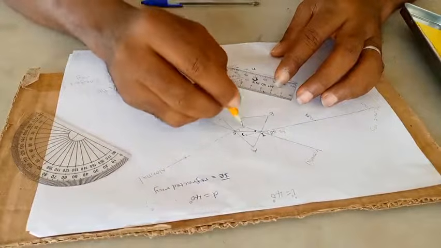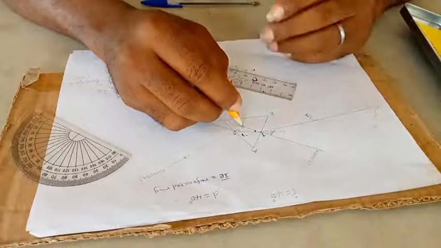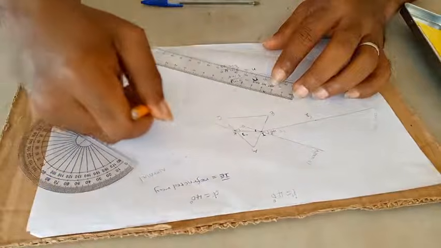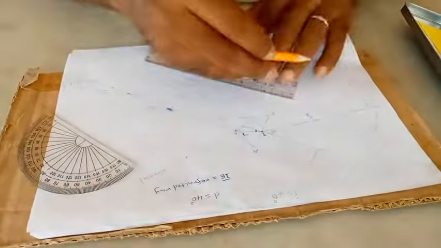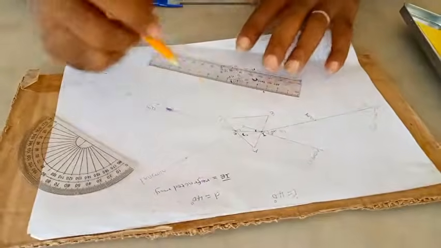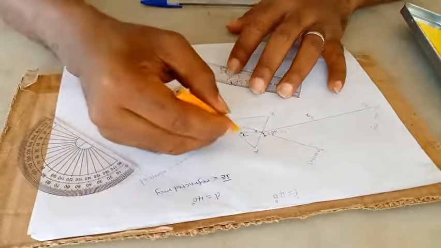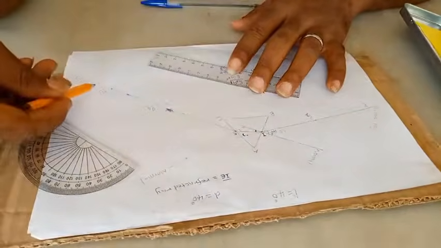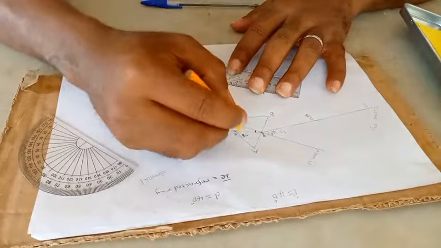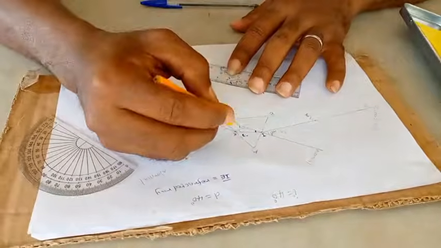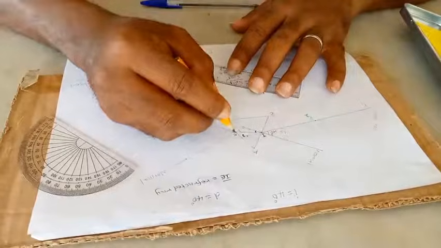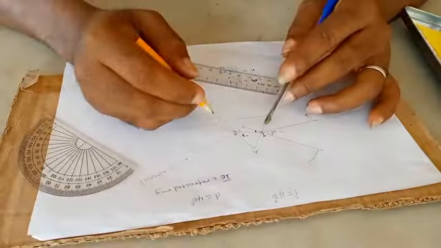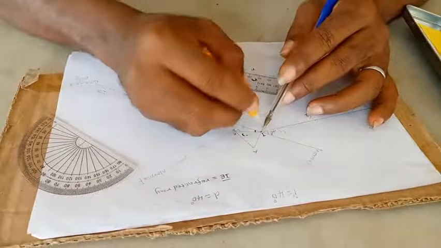Now that these two normals have been drawn to meet at this point, all that is left for you to do is to produce this emergent ray, produce this incident ray. As you are producing these two rays, they will meet at a point. Now take a look, I've actually produced the two lines. Once again, the emergent ray and the incident ray, and they met at this point, you can see that. So here, this point, I labeled it as E, capital E, and then I label this point as capital I, this point.